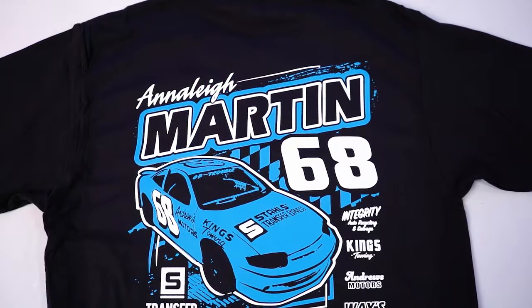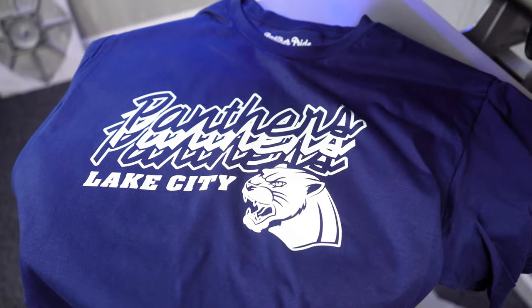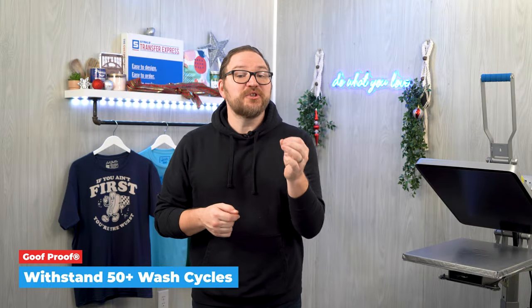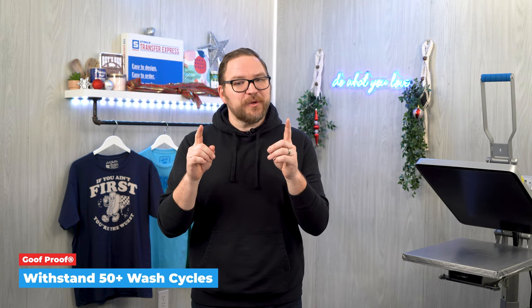The inks are nice and opaque and have a nice premium matte finish when applied. They legit look screen printed. Now they are wash tested to 50 plus wash cycles, so you could trust that they'll last on the garment when applied correctly, which we're gonna cover here at the heat press in just a minute.